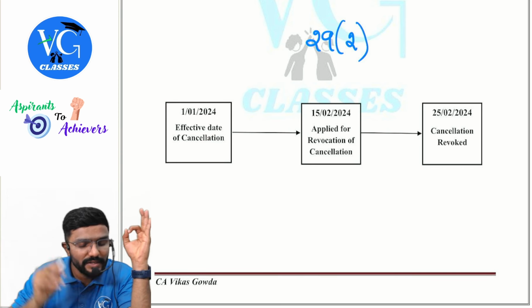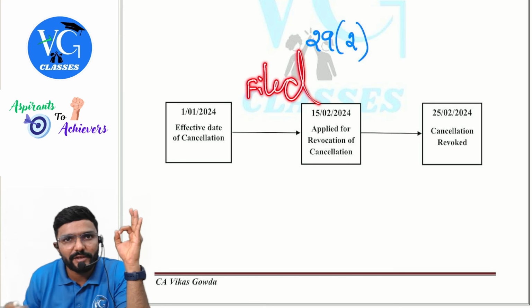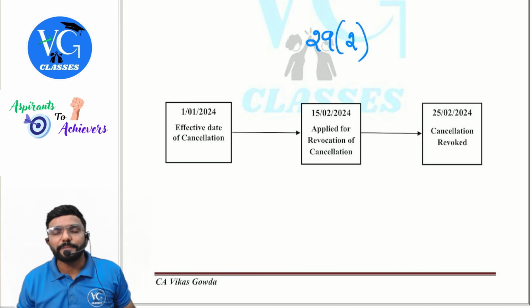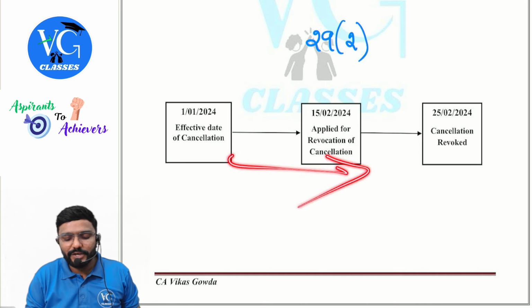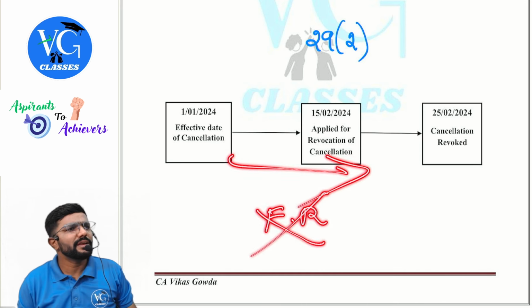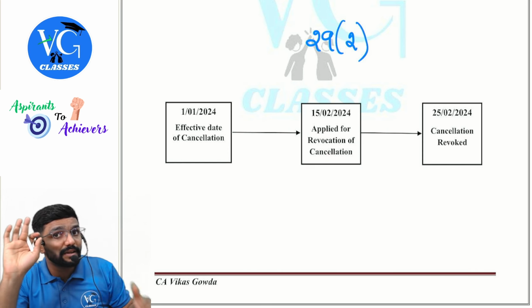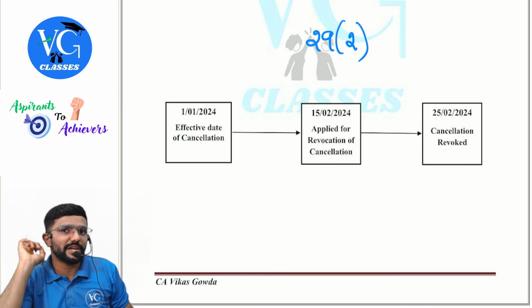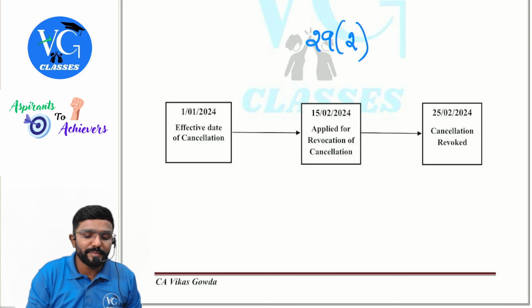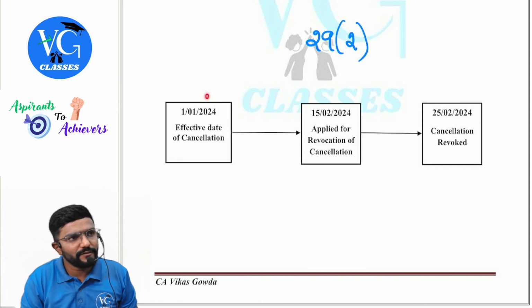Yes, guys, listen here. Pending returns before 1st January can be filed even after 1st January. Once my registration is cancelled, should I file any returns after this? No. Why? My activity will be zero. I am not supposed to do anything after my registration is cancelled. Correct? Yes. Listen, I repeat once again. Sir, my registration is cancelled effectively from 1st January. That means anything pending before that, should I make it good? Yes, even after 1st January.